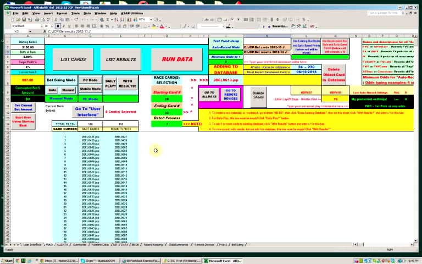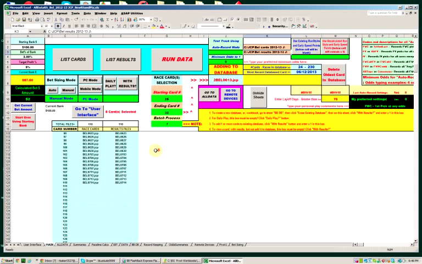Okay, so all of our files are listed going through July the 14th. And I've got both cards and results for all those dates.